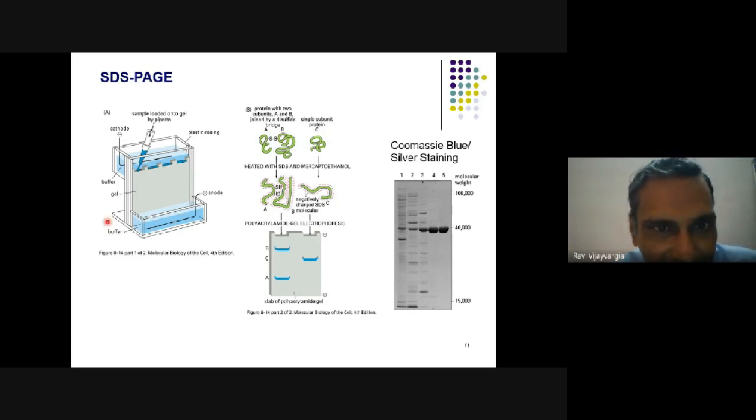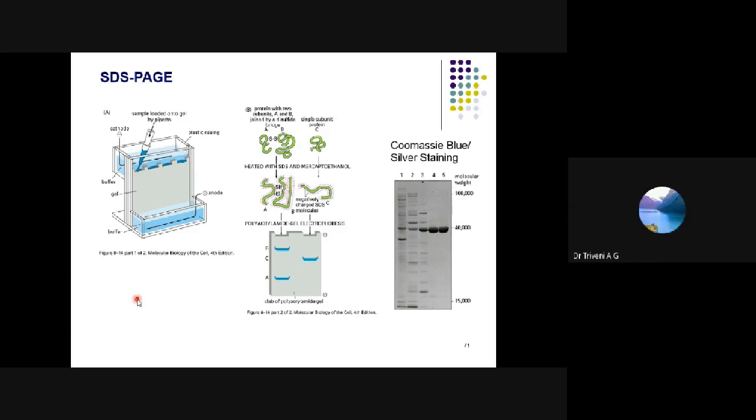You can see in SDS-PAGE we are using SDS, which will bind to the protein and give a uniform negative charge. Also, to break disulfide bonds, we add a reducing agent like beta-mercaptoethanol or dithiothreitol. So the proteins are in linear form. We boil them and run them on the gel. They will separate based on molecular weight. Here is an example when you subject your protein to a purification technique: your protein of interest, initially present with hundreds of contaminating bands, eventually can be obtained as a single pure band. Can you see here that from so many bands, your protein of interest could be purified as a single band? Visible to everyone?